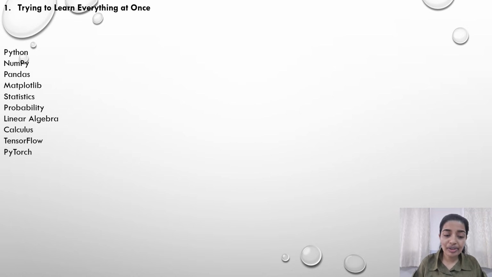So these are very basic things that we include. The first one is Python: the basic syntax, loops, and the basic functionality. Then NumPy, Pandas, Matplotlib. This is something that you should know, because these are the most used libraries for machine learning. Not at the very beginning, but gradually, as you move forward and start learning about things, this should be added.